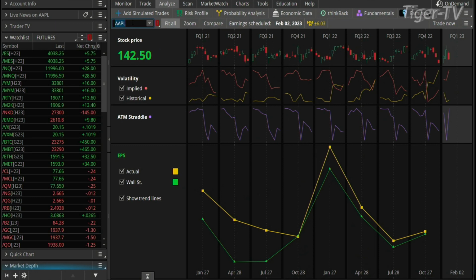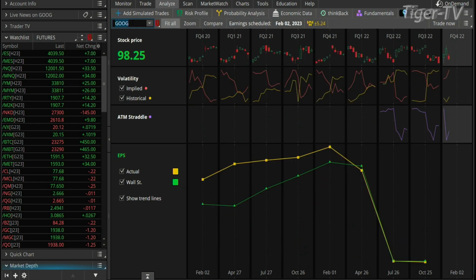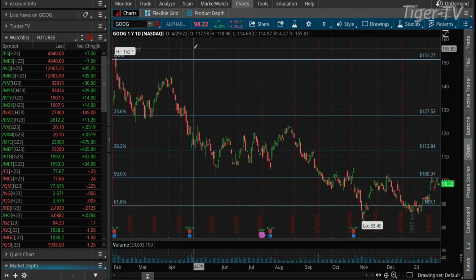That's pricing in a 4% move in either direction in terms of Apple. You just saw Amazon was looking at about an 8% move, and we jump over to Google. Google, about a 5.5% to a 6% move, somewhere in the middle of those two. So you can see Apple, more established, less volatility. Google, somewhere in the middle. Amazon, 8% move priced in, and Amazon's got some volatility, man. And that's a perfect segue to talk about Amazon.